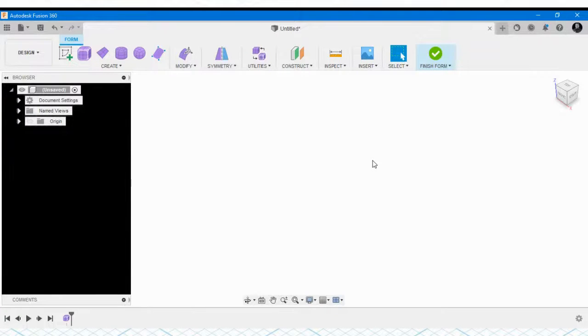We come in here by clicking the form, and then we work in here. We create the complex shapes, and then we click finish form, and that will convert our shape to the NURBS shape automatically. So that's the point of working in here. You cannot just use parametric commands in here while working with form. That's a precaution I need to tell you. Okay, but you can switch anytime while working in parametric. So let's jump into it.